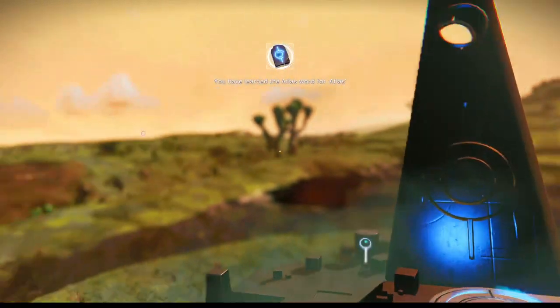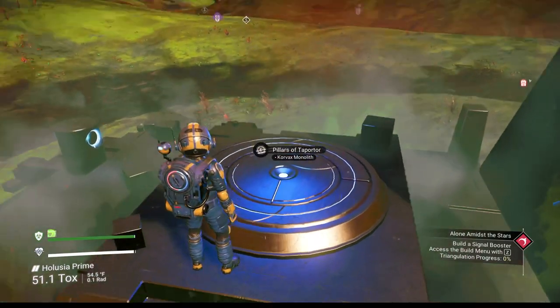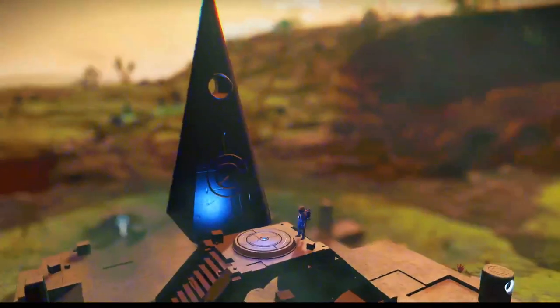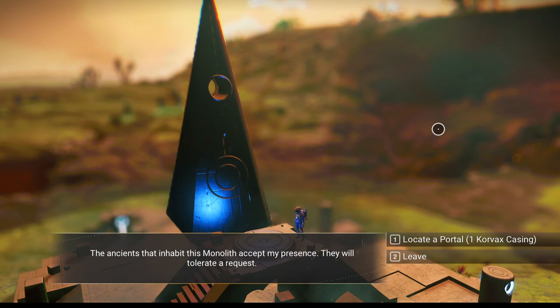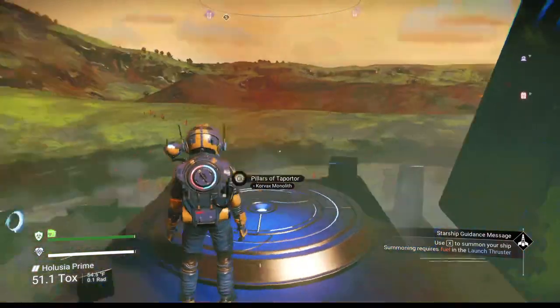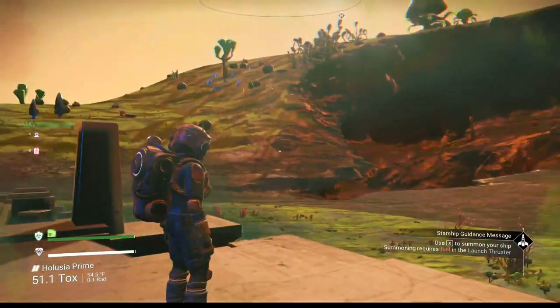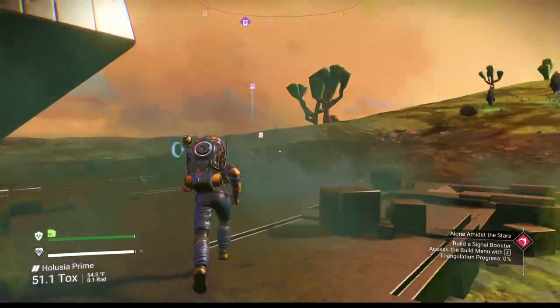We wait. Hallucination fades. I pass some sort of test. A reward materializes. So we get a word, and we get a Corvax casing. Now, if we want to, we can use that Corvax casing, I think, to locate a portal. We now have a portal. Excellent. There it is over there. I am stoked. Good. We got a portal now in our main system, so we can come and go when we get to that point.